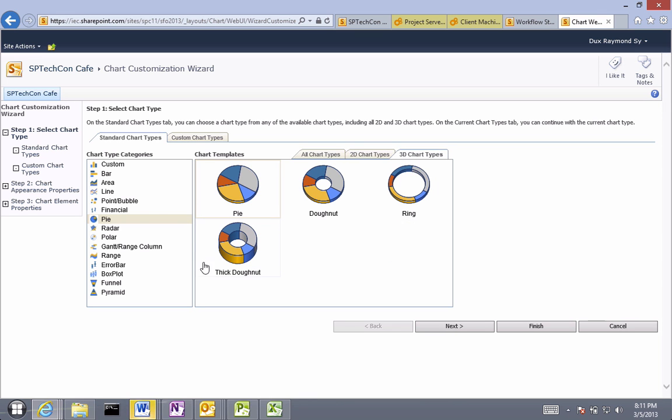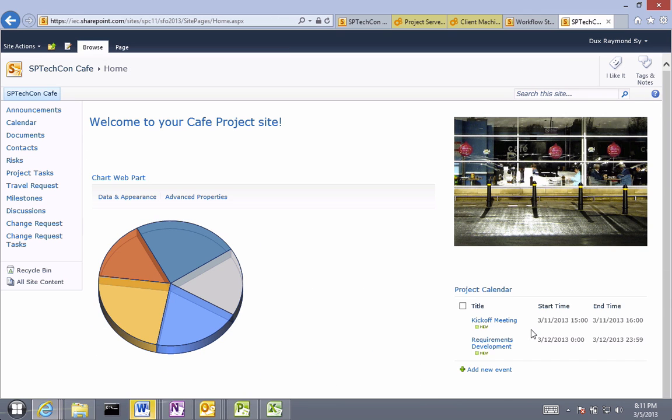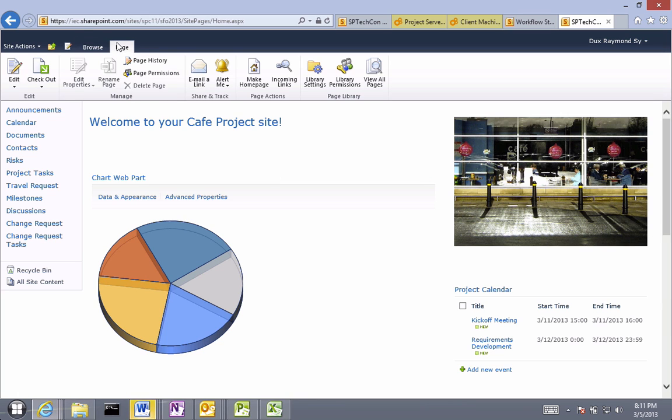Yeah, users love this. They love the chart web part. What's that? This is all 2010, I haven't shown anything. It's not 365. It is 365. What do you mean? No, it has not. No, the chart web part, what I'm describing, forget if it's 365 or not. This web part doesn't exist in SharePoint 2013, period.